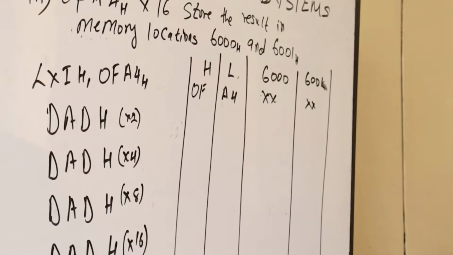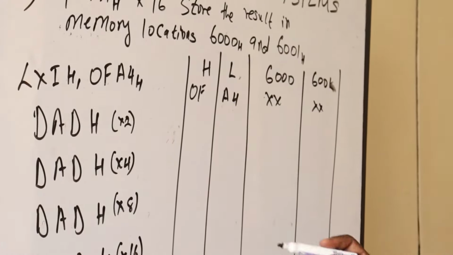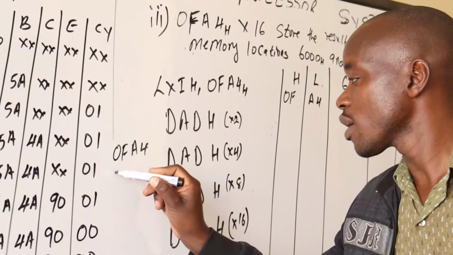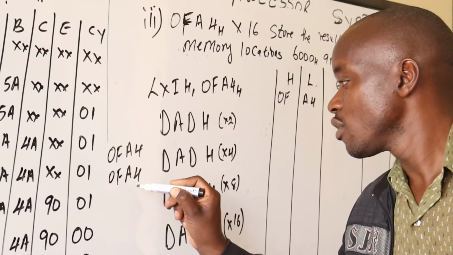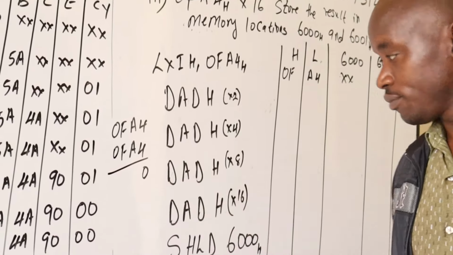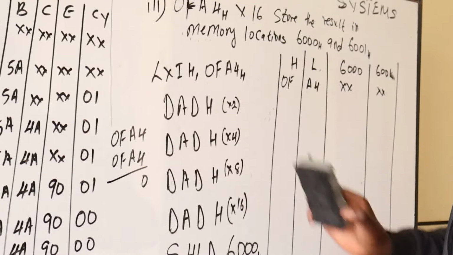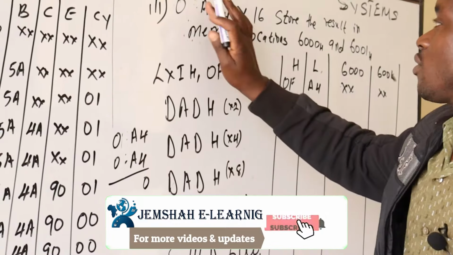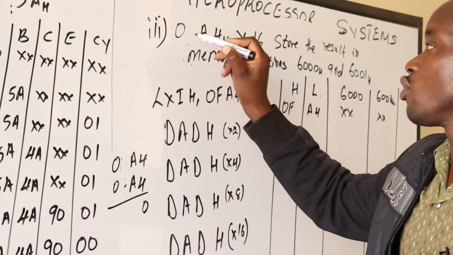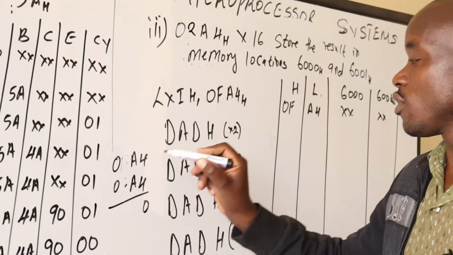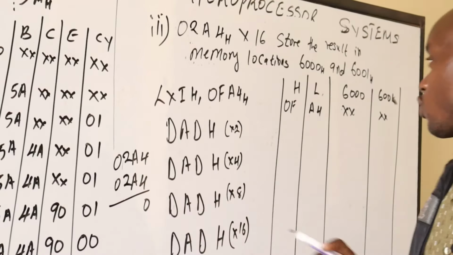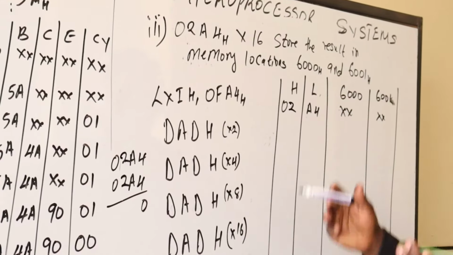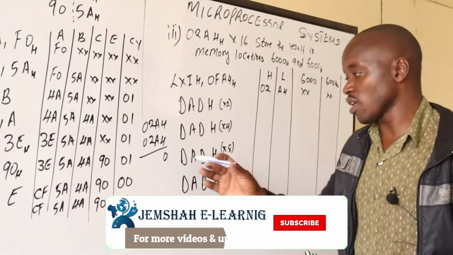Then that H, we agree that H means times 2, but let us do it now practically. It will be 0FA4 plus 0FA4. I want to reduce this byte to a smaller number so that maybe I don't get the carry. For our case, let us use something like 2A, 2A. So even here I will change it to 2, so that now I don't complicate matters so that you start checking the carry flag. So let us continue now.